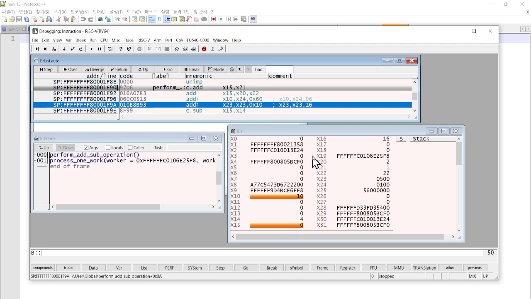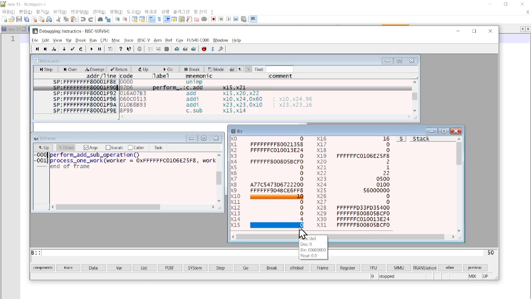In case of the X15 register, it has a 0 value. In case of the X21 register, it has 0x1. So adding the two values, I think the operation of this add assembly instruction will result in 1 because 0 is added to 1.